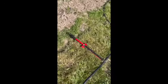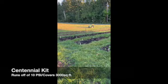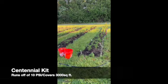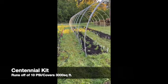They're not hooked up right now because we had to mow over here, but I'll show you a little video of those working. So here you can see the sprinkler. This is the Centennial kit. It covers 3,000 square feet and it runs off of really low pressure. So as low as 10 PSI, which is incredible.